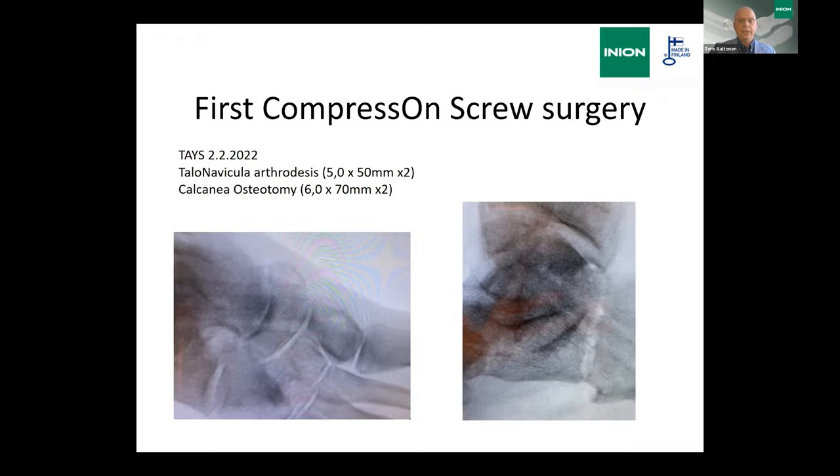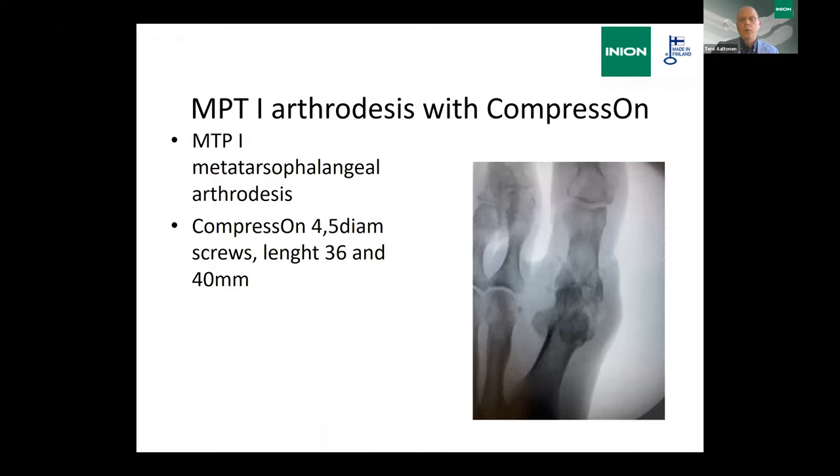The next one was really tricky for us because the customer was a nurse. We were expecting that we would hear if there were any issues, but we were really lucky, and this worked very nicely, and you can see it here as well, the screw places. She's also now working, with no issues. If any issues come, I will tell, and you can ask these two for us.